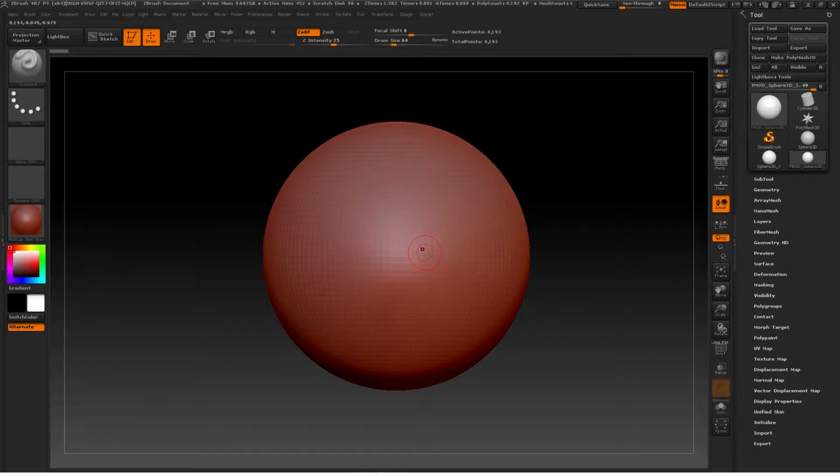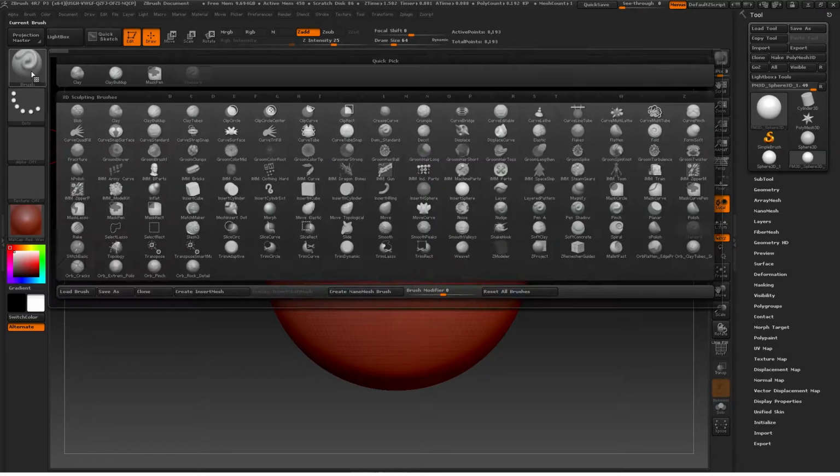Before we start with the actual sculpting, let's take a look at some of the basic functions of ZBrush. In the menu on the left, you can select a brush from a great selection of brushes ZBrush offers us to sculpt. Further on, we'll see the basic brushes we need to make our bust.